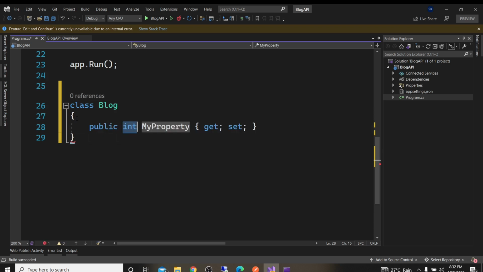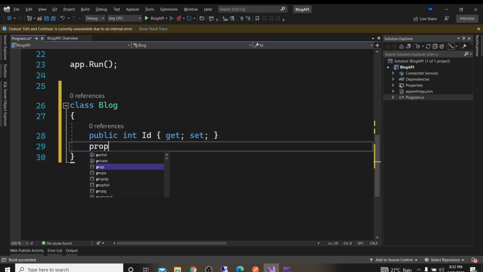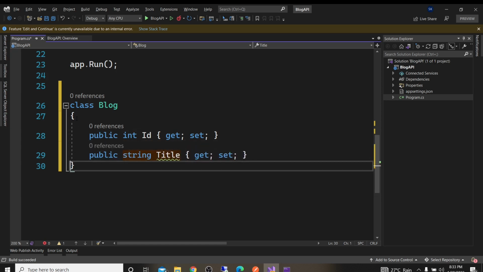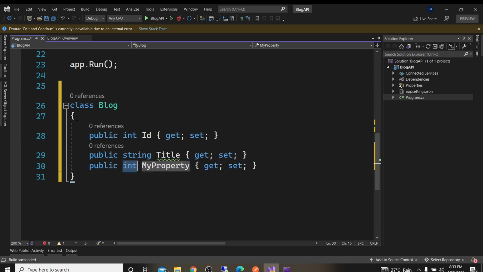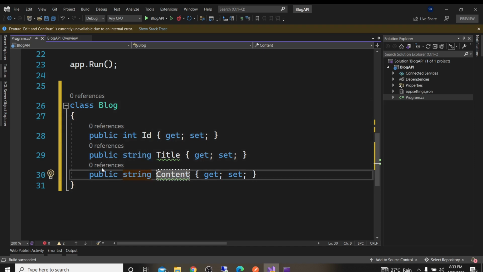It's going to have an ID that uniquely identifies that blog, all right? And every blog has a title, so we have string Title, and every blog has content, right? What's a blog without content? So string Content. So this code will be made available on GitHub. I'll leave the link in the description, okay? So our goal here is to learn how to wire up minimal APIs in order to do data access. So we're going to use a list as our data store, okay?